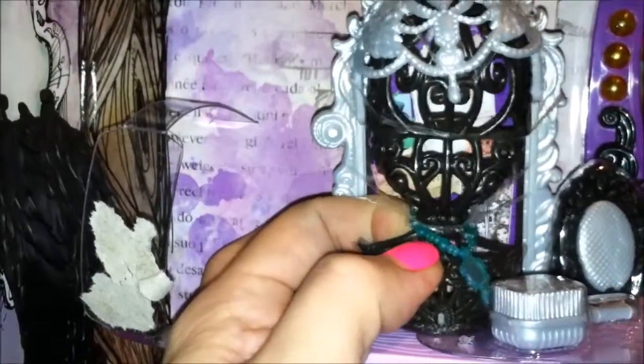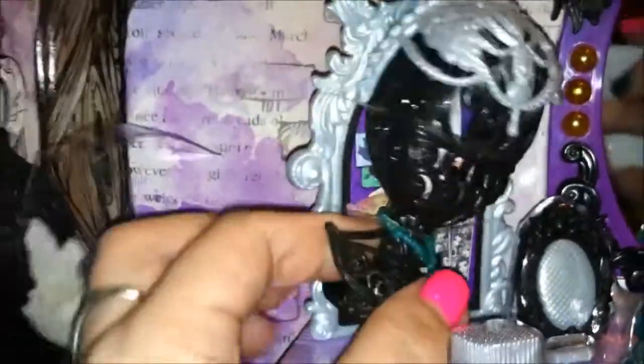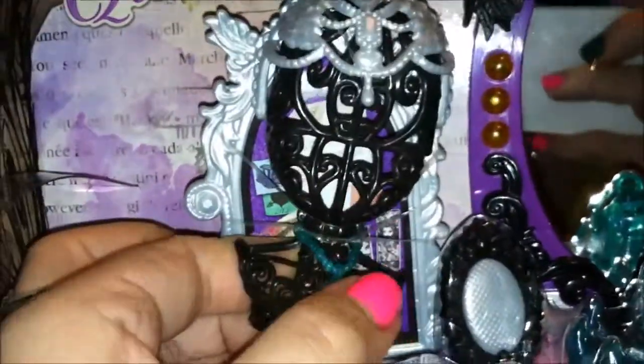Then this is the crown frame, which I was dying to have just so I could display different Monster High wigs on it in my little shop — it's just so cute. She has her secondary crown attached to it, as well as a necklace. She also has what I believe are speakers set up, and this is the chandelier which actually hangs above the vanity. Then her brush, which also looks like a microphone.